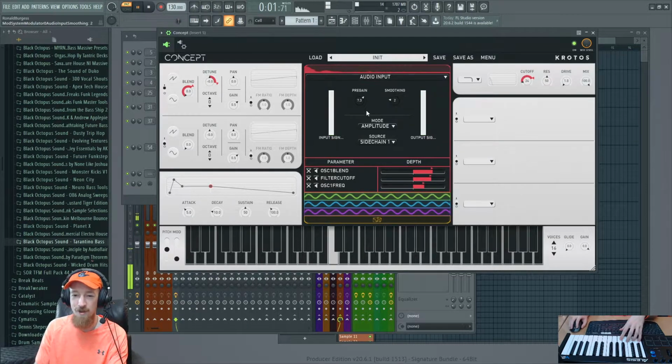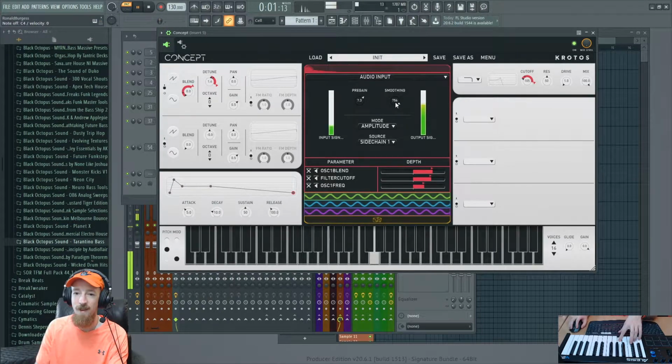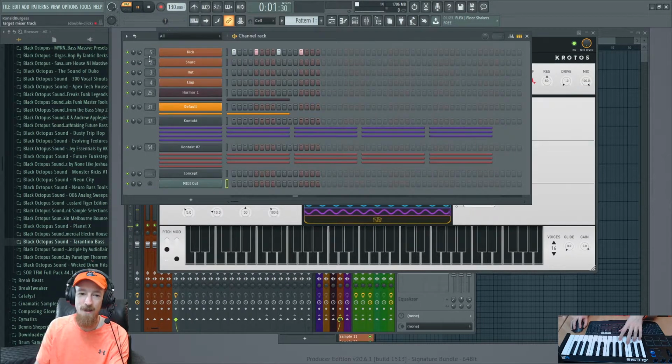Maybe bring it up to 2 milliseconds of smoothing. And now if I bring the smoothing up, and if we start tossing more stuff in here, it gets interesting fast.